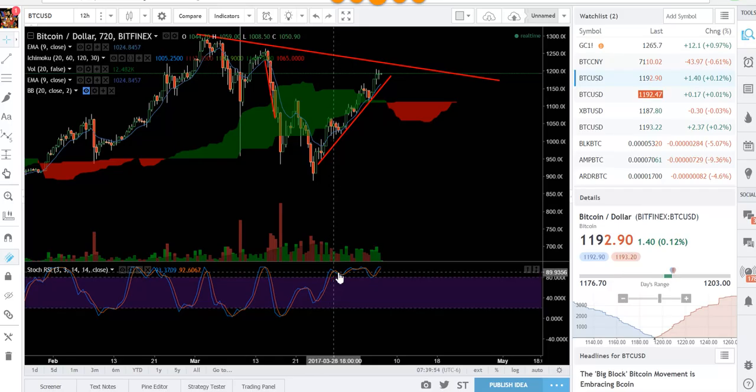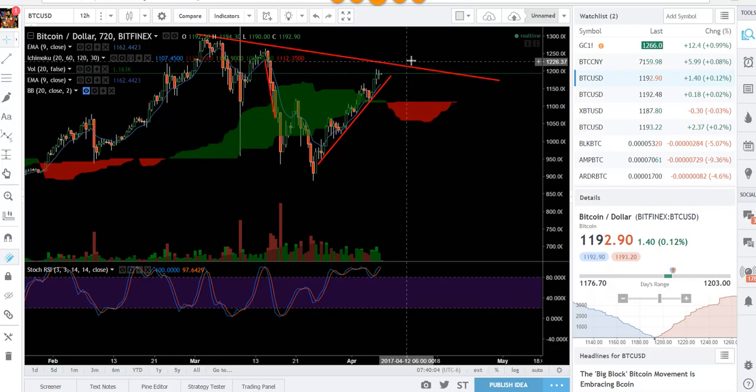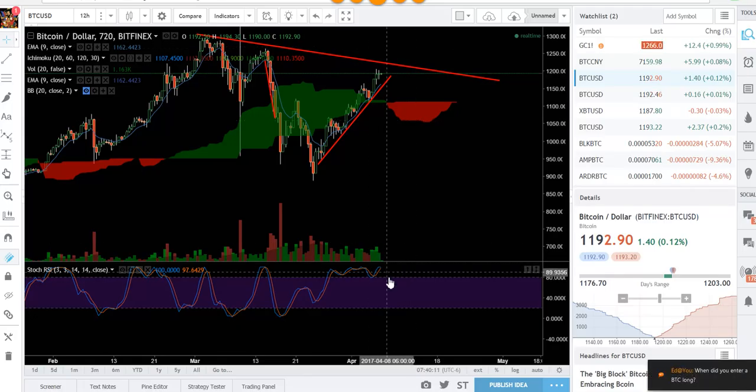And you can see here the 12-hour has been up almost this whole time since we broke out of this flag or this pennant here. The 12-hour has been up here, up here, up here. It even did a little oscillation like that, and it's up. But when we get in this resistive zone, eventually when this move expires and it's run, we're going to see these.